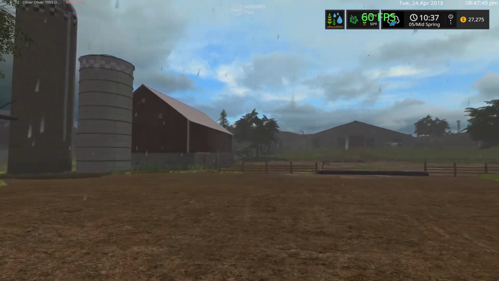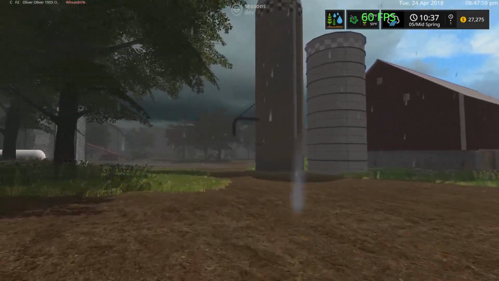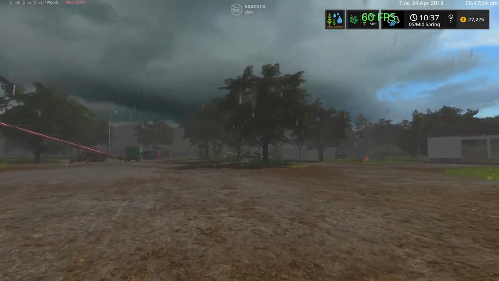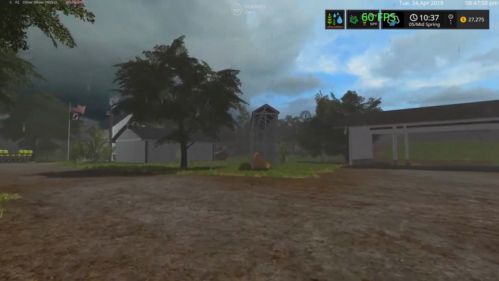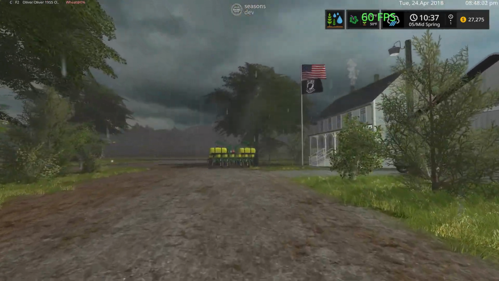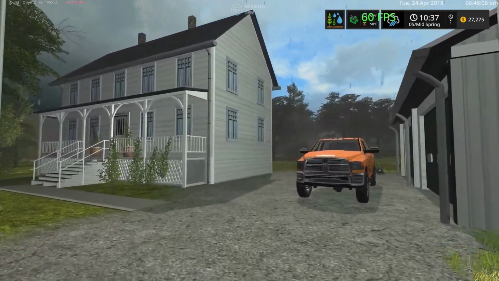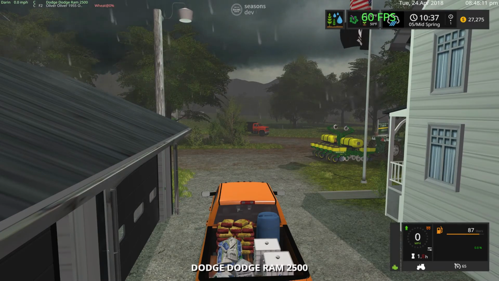New Holland baler, but I would like to get rid of that and stick the chrome in there. Little Flegel trailer for moving the apples and hay bales around. And my beautiful orange Dodge work truck.